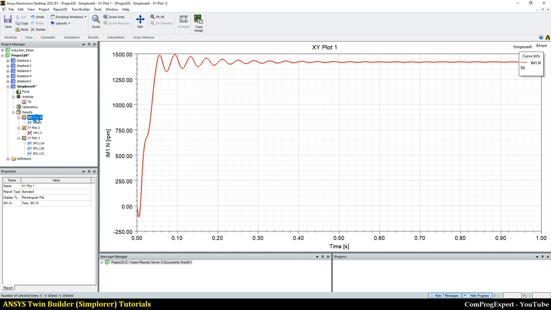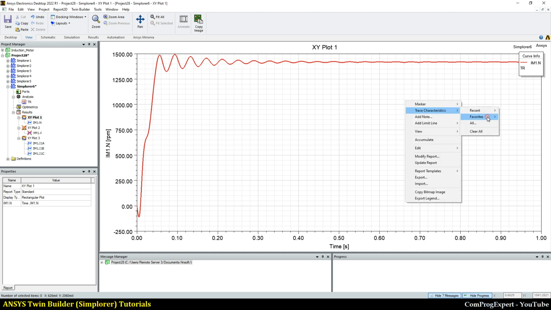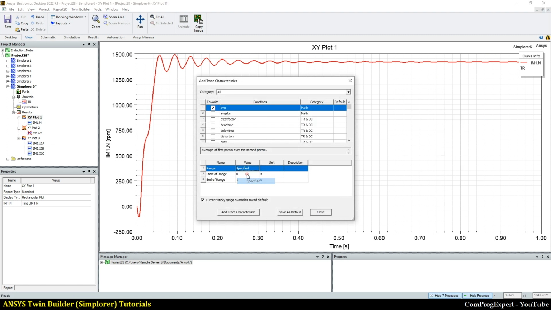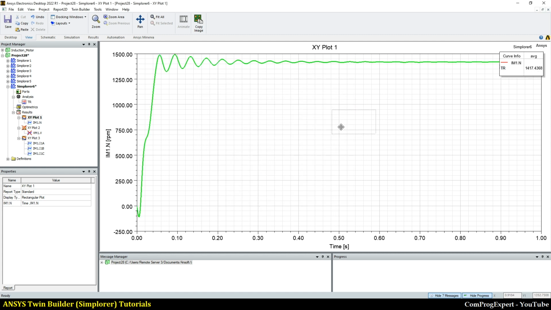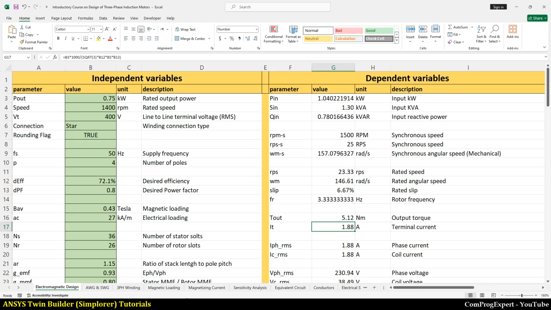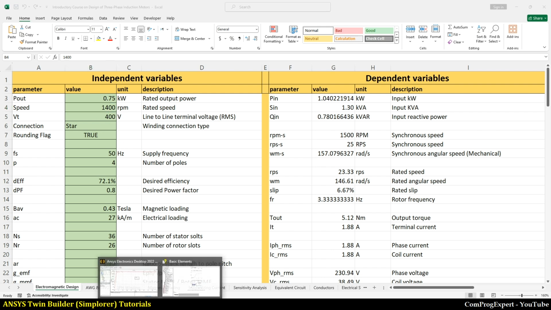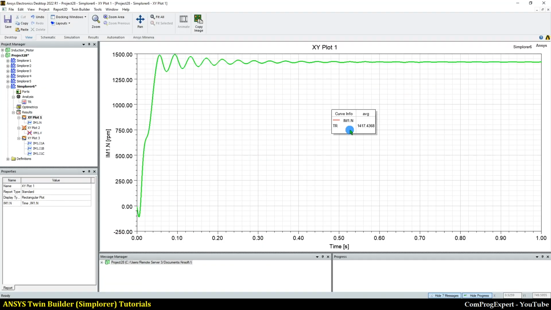This is the motor speed. The rated one is lower than the synchronous speed, because we have a slip. And what is the average value for the last electric period? Should be close to 1400 RPM.